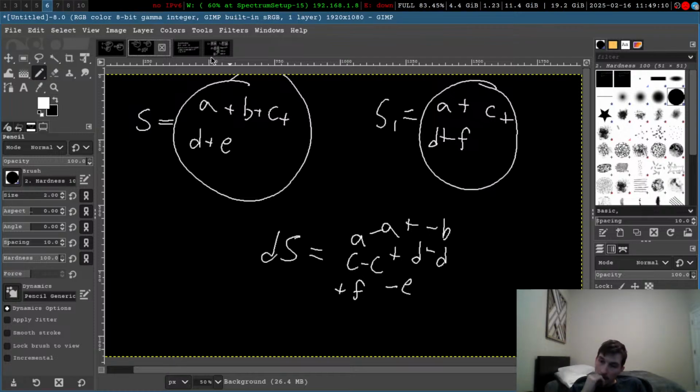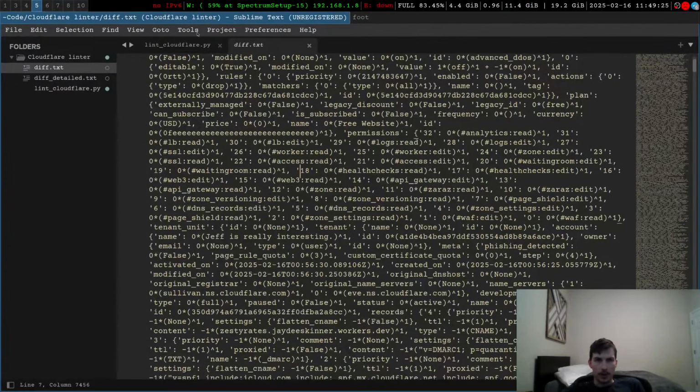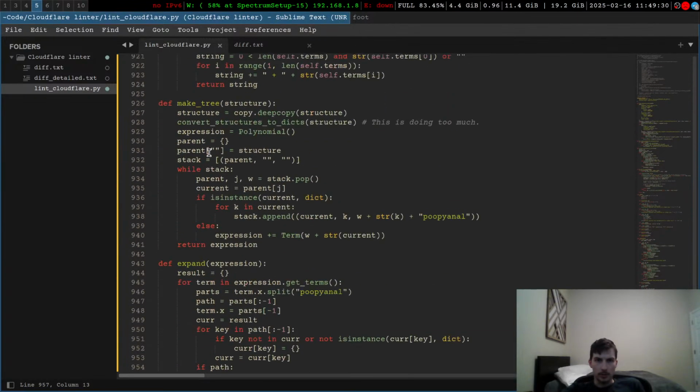Two, it assumes... Yeah, it doesn't take into account the IDs, but that doesn't really matter if it's a tree or not. I don't want to do trees anymore. It's just unnecessarily complicated.